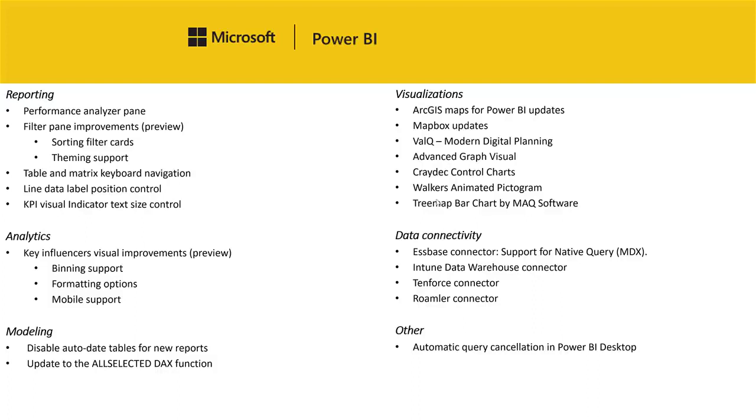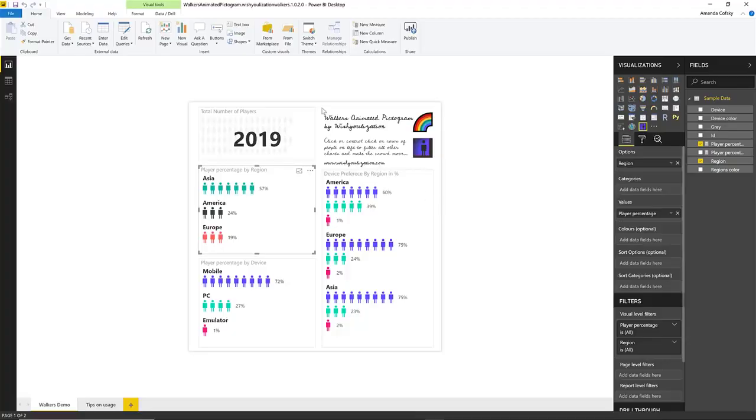Our next visual, Walker's Animated Pictogram, is a really cute visual that lets you go beyond the simple bar charts and create these animated pictograms where there's little people, and as you cross highlight and they move in distributions, you're actually seeing people walk between the different bars of the charts. It's a really fun visual. It can liven up your reports, make it more animated, and maybe create more of an emotional effect for the data. So this is the visual in action.